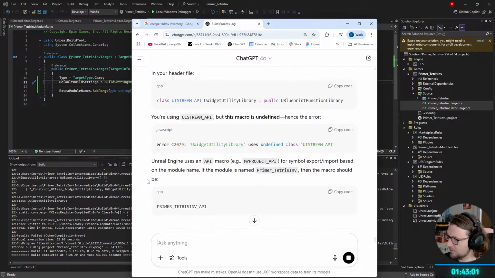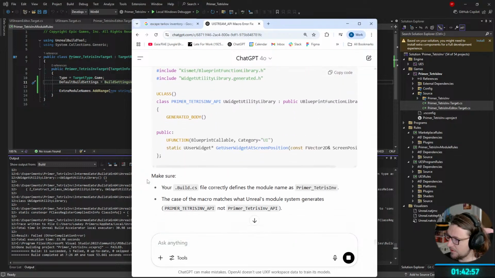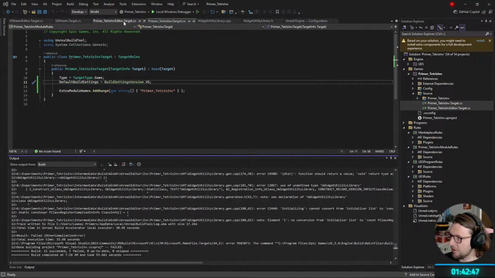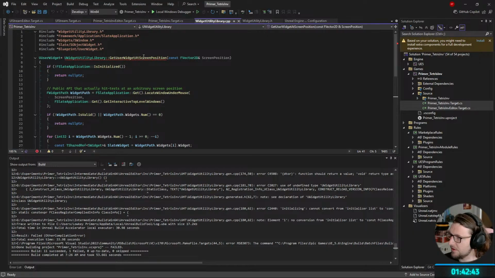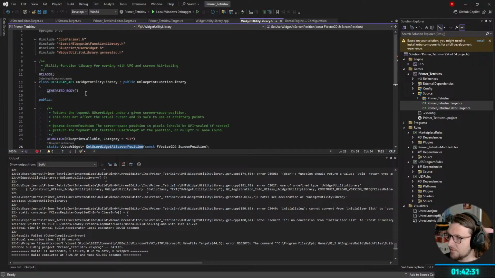It says I'm doing a misuse of a macro, but it works in my other project, so I bet you the files that I copied over, the widget library, are probably referencing UI stream. Oh no, they're not. Yeah, here it is. Look.